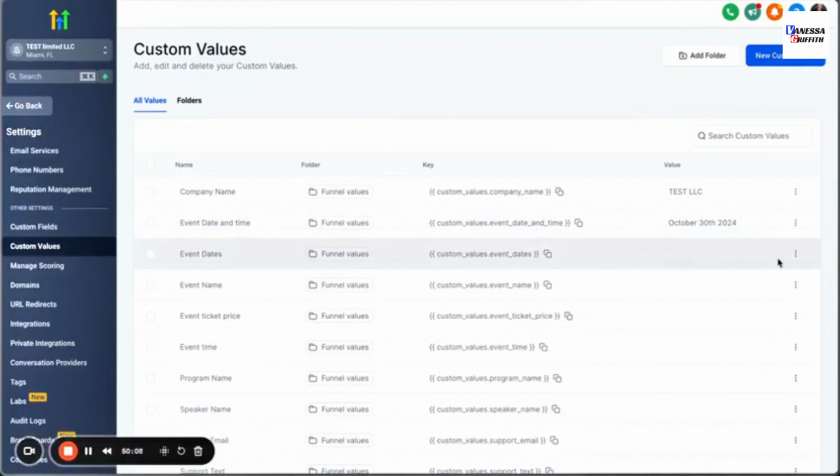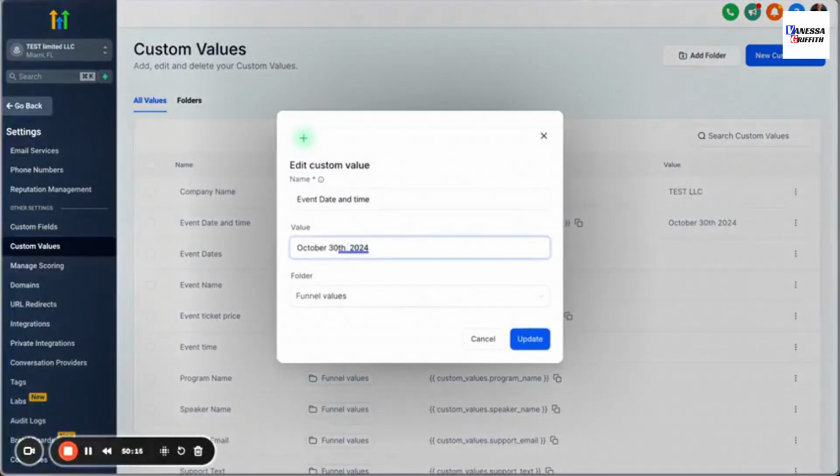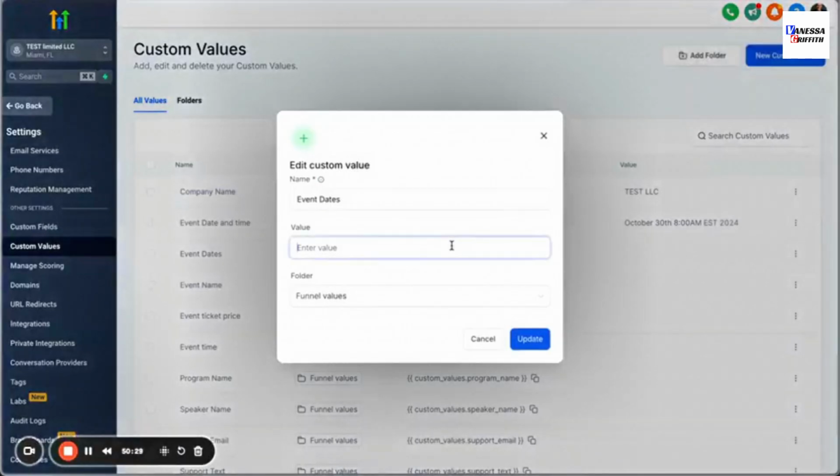So let's add, oh well, so this was event date and time. So let's say 8 a.m. EST. Then on this one, we actually do October 30th to November 2nd.